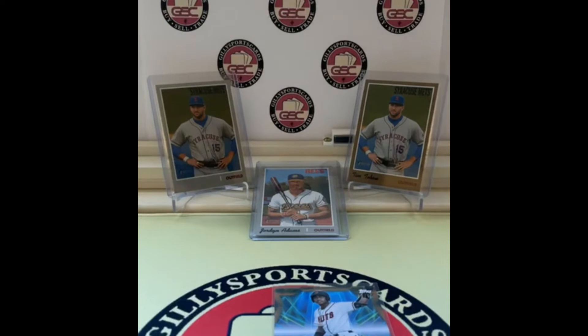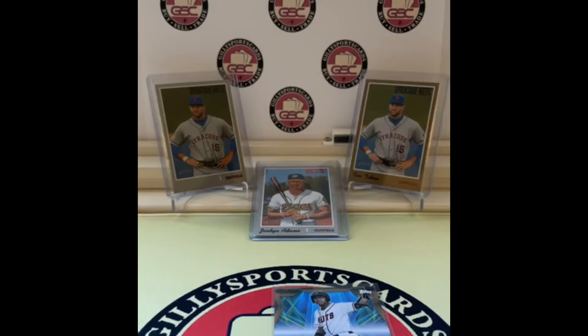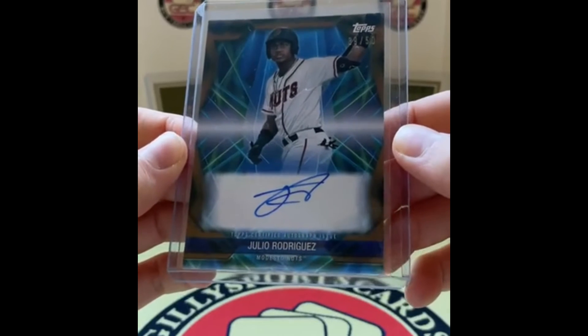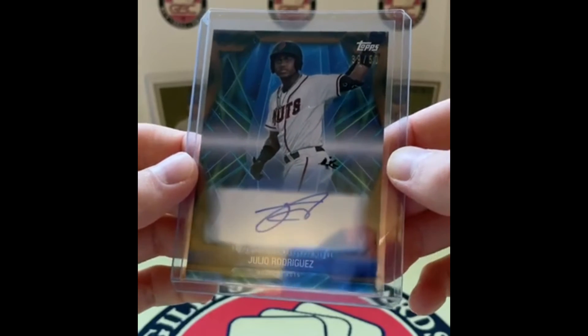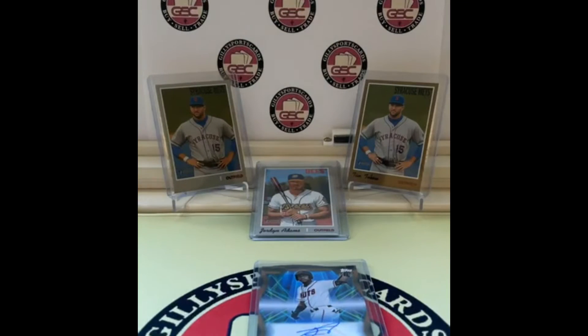39 of 50 — what a way to end it! Julio Rodriguez — what a way to end it. Where did my top loaders go? Got confused. I need to open a brand new pack of top loaders for that one. That's going to get scanned, it's going to be a reel, all kinds of posts everywhere. As soon as I saw the Modesto Nuts logo I knew it. Call me the Pro Debut king — we've pulled a gold Wander, a gold Witt, and now a gold Julio Rodriguez. Call me the king of 2021 Topps Pro Debut.